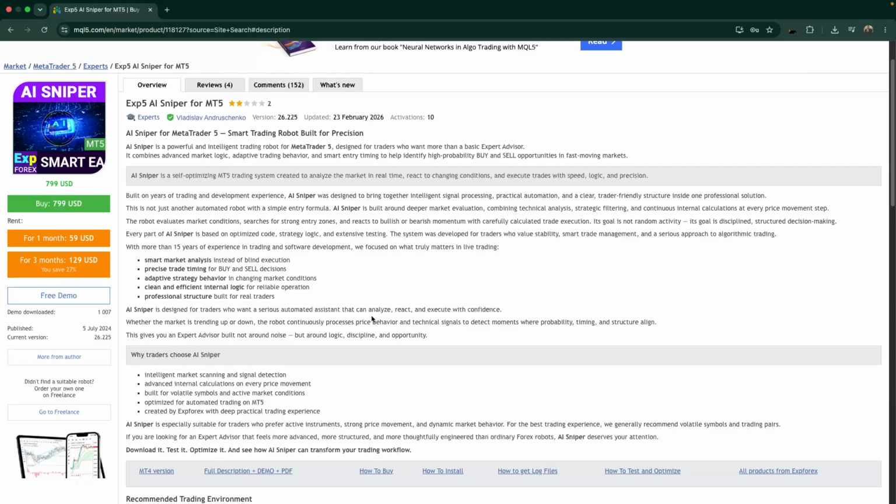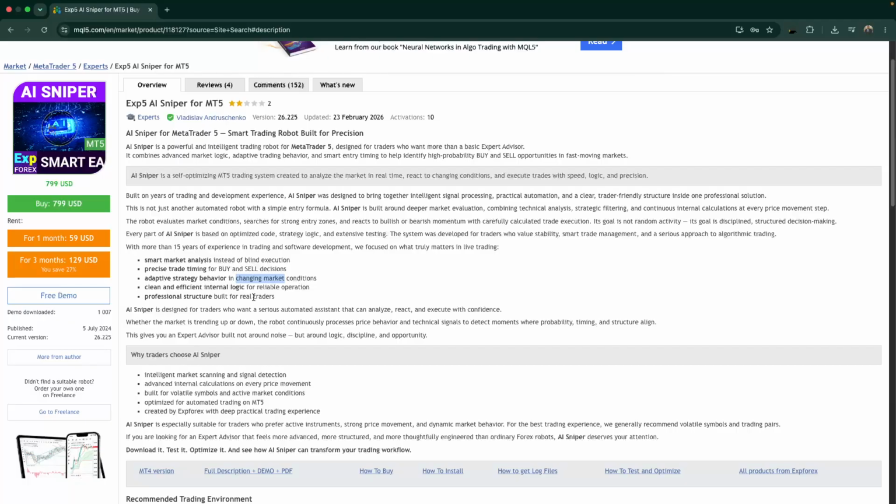But let's talk about the key features that the developer markets. The intelligent market scanning, and also we have the adaptive strategy. This adaptive strategy behavior adjusts to changing market conditions and enables the AI and the expert advisor to work properly.